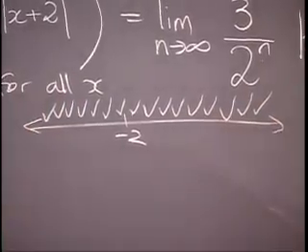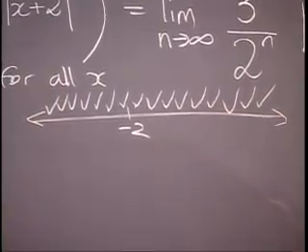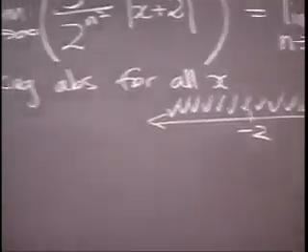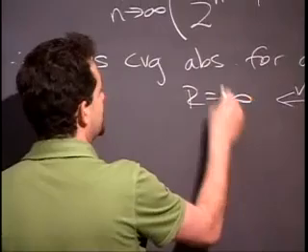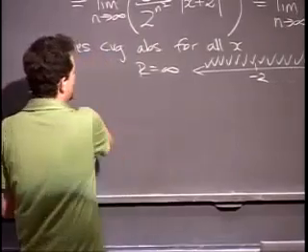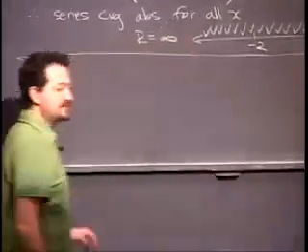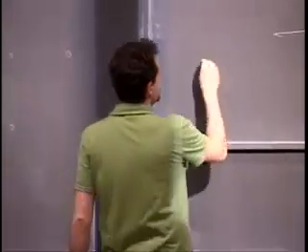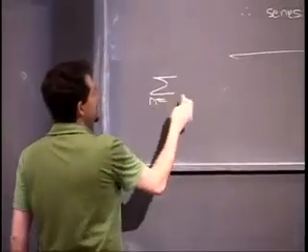Okay, maybe I'm kind of gypping you here. If you weren't here last time, I haven't given you any example that has a radius of convergence which is finite or non-zero. Here, of course, the radius is infinite. In the previous problem, I should have said that the radius is 0. But in any case, I'll just do one more, which I don't think I did last week. I didn't make a note of it, and I forgot to watch the end of the video, but I think I did not do this one.